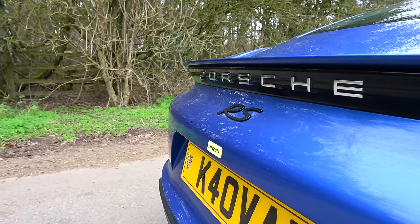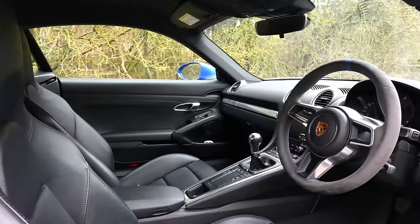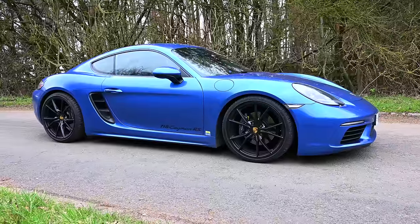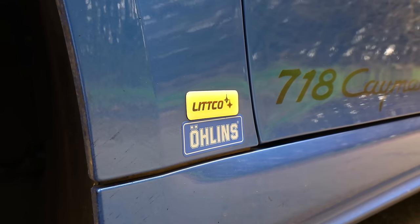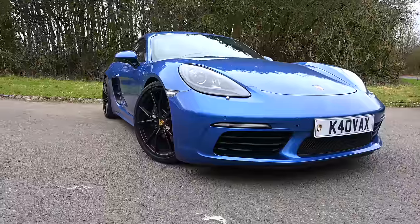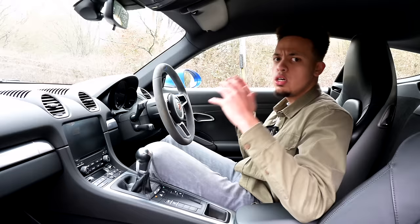So that's what we're going to find out in today's video. We'll do a track video later on when the weather gets better, but we're going to see what this 2-litre Cayman is like to drive with upgraded dampers, upgraded brakes, and an upgraded turbocharger. A 718 basic 2-litre Cayman with a manual gearbox and turbocharged flat-four makes 285 horsepower. So where does the extra £20,000 go? £10,000 of it goes on parts - this one's got a Litpo hybrid turbocharger, remapped by Regal Motorsport, Ohlins adjustable coilover road and track setup bespoke to the 718 Cayman, upgraded intercoolers, Brembo brakes with EBC yellow stuff pads, braided lines, poly bushes, and a cat-back exhaust - now producing 450 horsepower in a car that weighs 1,335 kilograms. We need to find out: what's it like to drive, and is this actually the alternative solution to a 718 Cayman GT4?